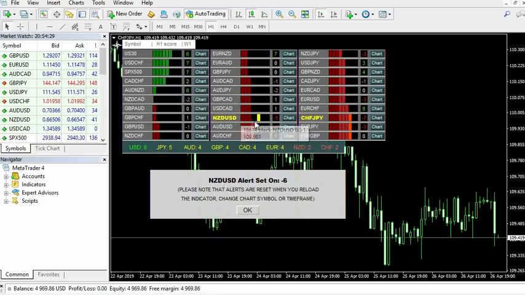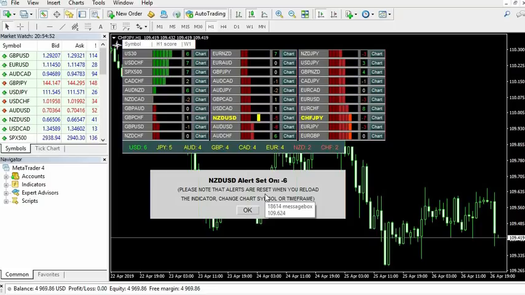So whenever this score is reached, you would get an alert, and you'd also get a push notification on your Android MT4 application.